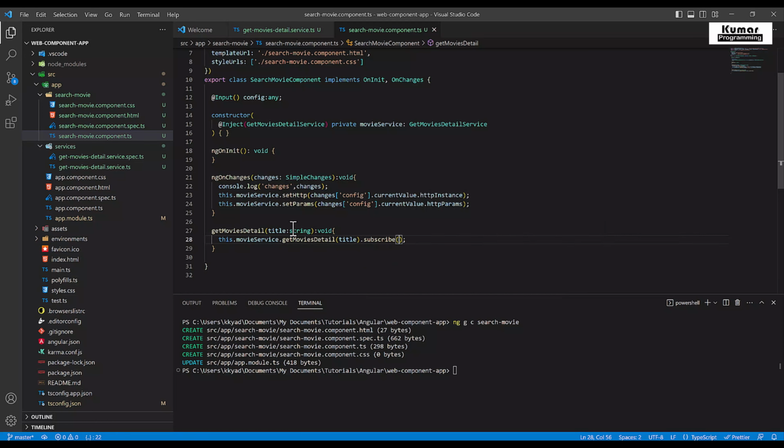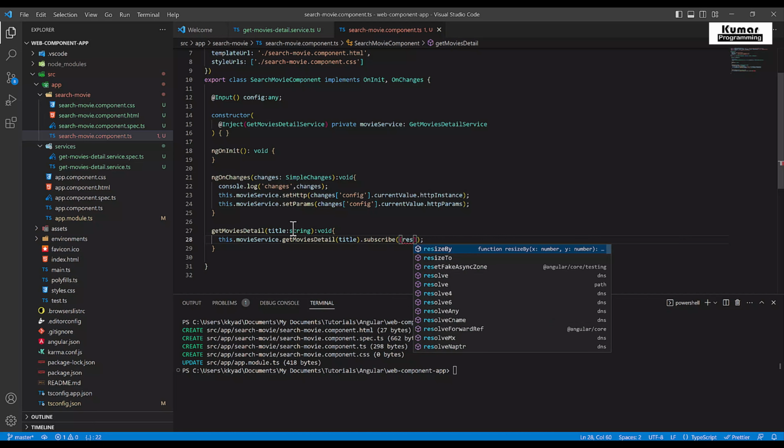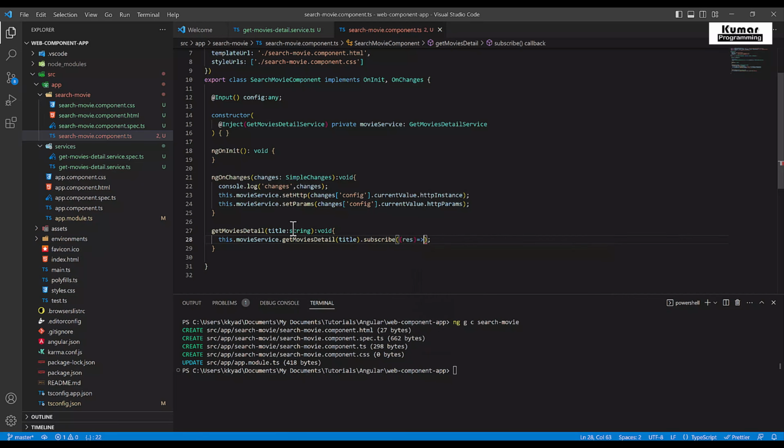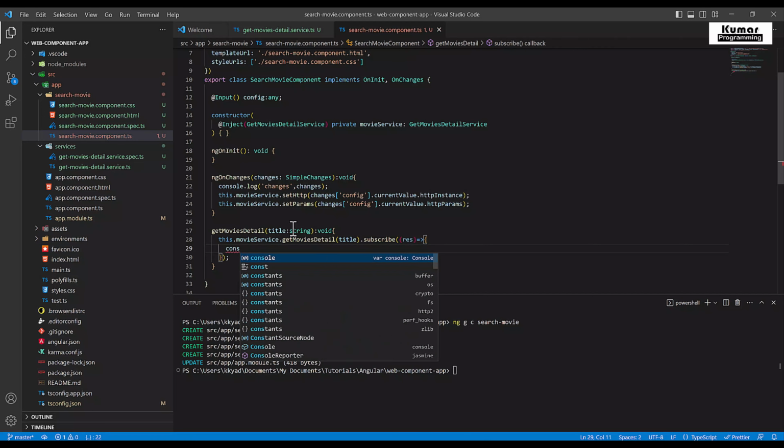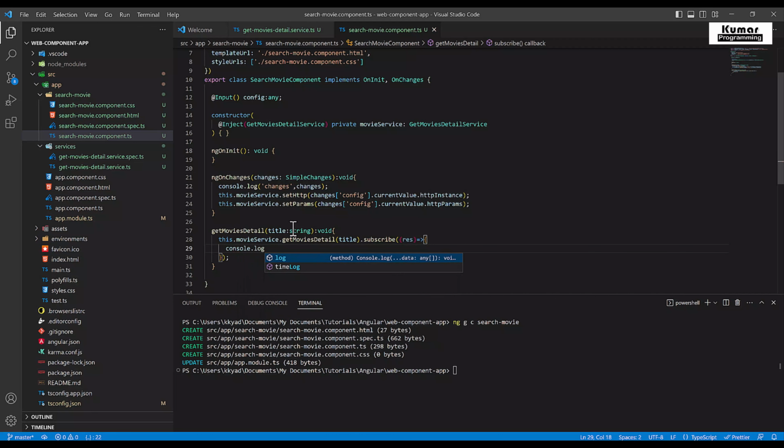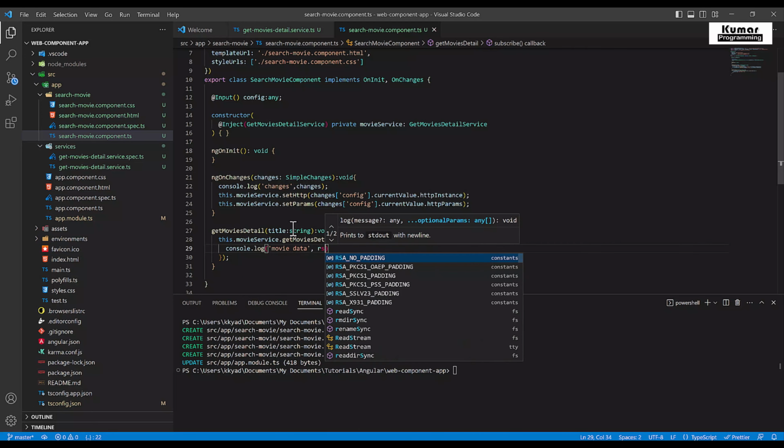Okay, and inside that we would be getting the response, right? So we have to write response and a fat arrow function here. Now we are getting the value inside the response. So what we can do here is just log the value, movie data as response.